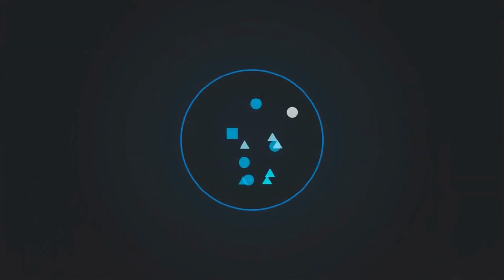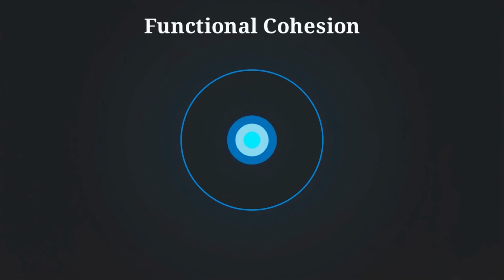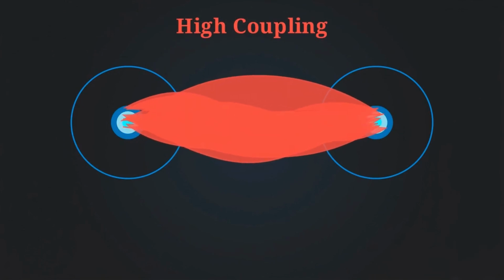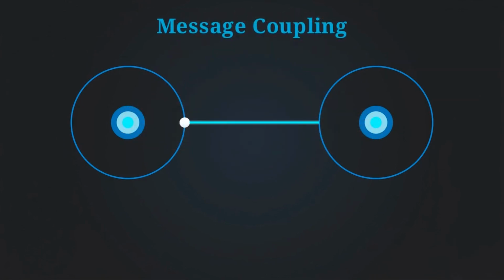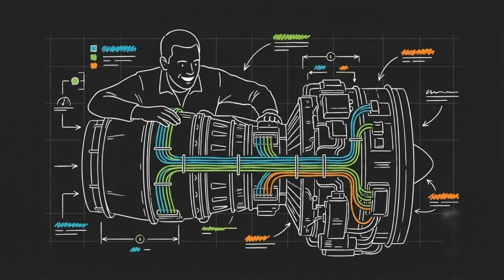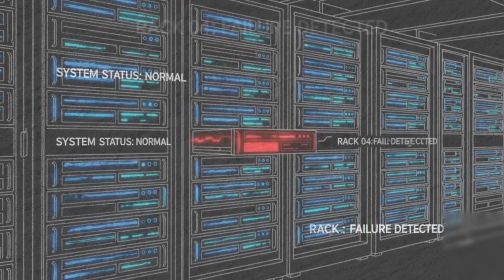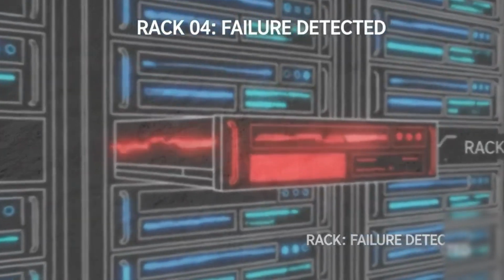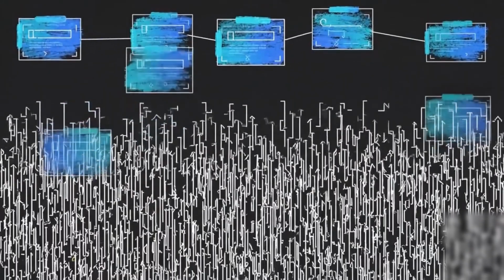To build a sturdy system, we want functional cohesion, where parts inside a single module work together to do exactly one job perfectly. We also want message coupling, where independent modules talk through simple, clean connections, rather than being tangled up and breaking the system. When internal parts are focused and external connections are simple, the system is easier to maintain. If one part fails, the rest of the software can smoothly keep running without causing a total system crash. This independence is the core of object-oriented design.